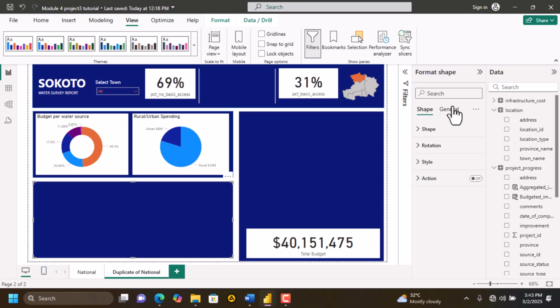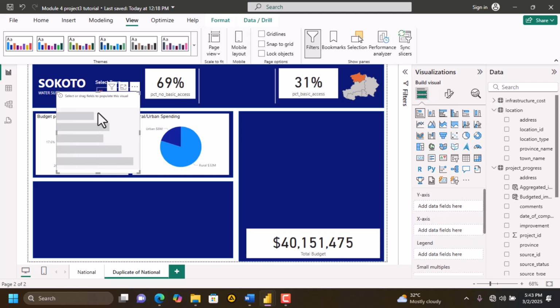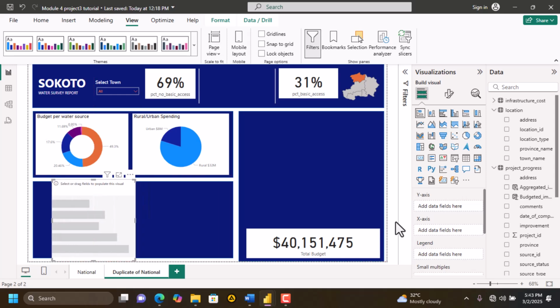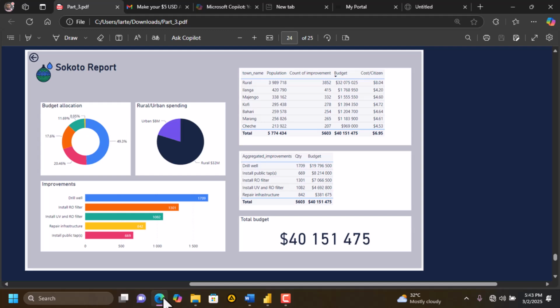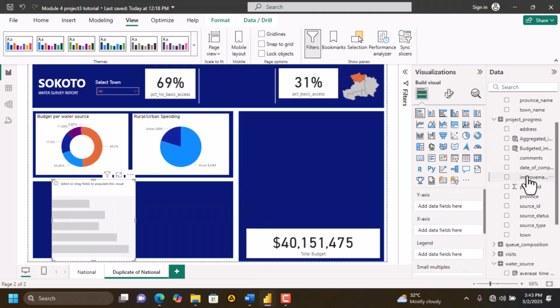Now let's look for that. I make sure that I don't select anything here. Then I come and select this. I think that one will be improvement. So you look for improvement and place it on the y-axis.